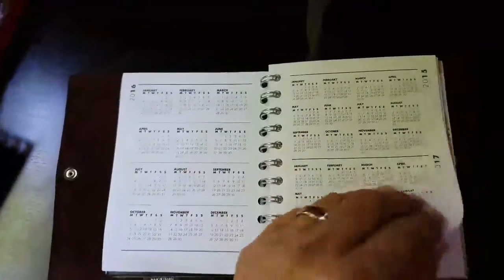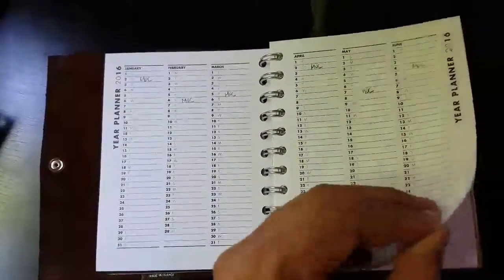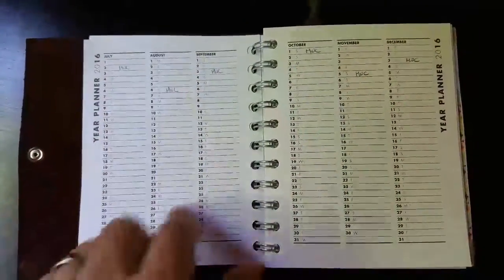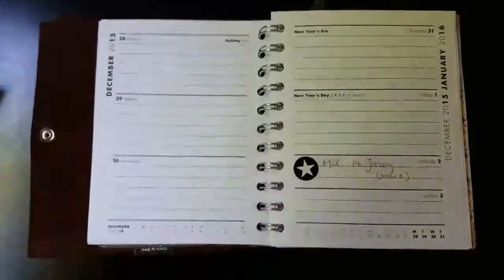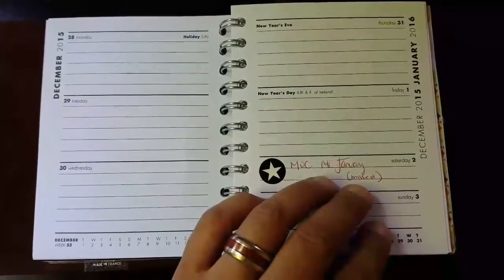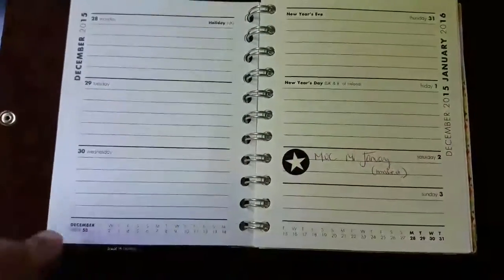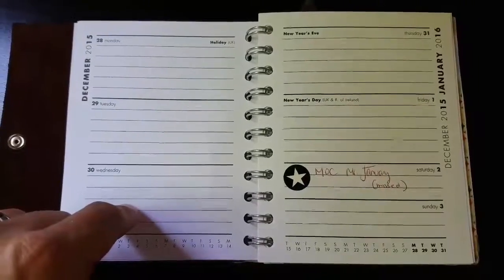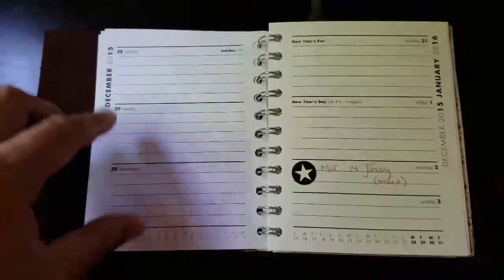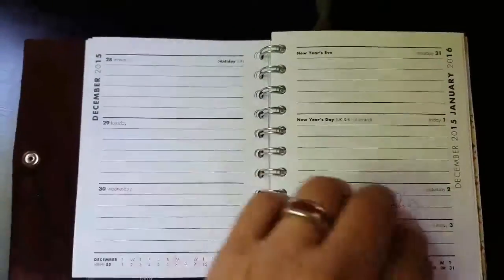Then you have personal information, and calendars — yearly calendars for 2015, 2016, and 2017, some important dates and holidays. Here's the first six months of 2016, the yearly planner second half, and then you get into the weekly week-per-view refill. If you go to Paper Chase you can get a daily view — I don't think you can get a monthly view. I wanted the week-per-view, and you can look at the samples because the print darkness and font also differ between options.